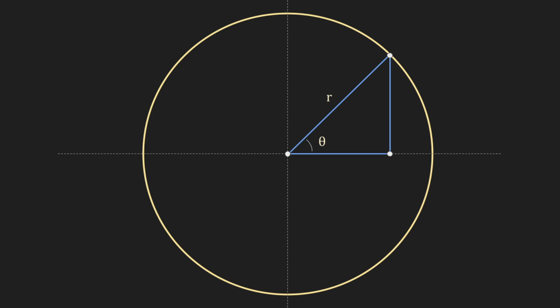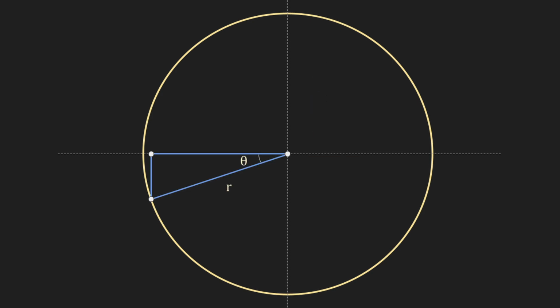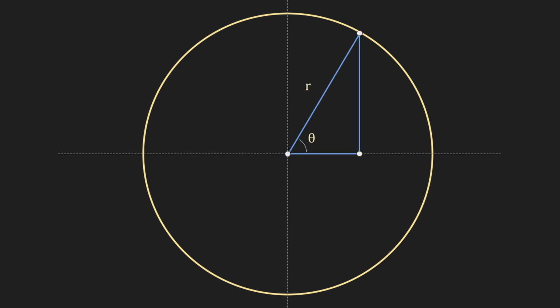Okay, so now the diagram has all the parts we really care about, and it doesn't really matter where that line out to the edge ends. It could be here, or here. As long as we've got a line out from the center to the edge, we make a right triangle out of it. Everything else is going to work the same way.